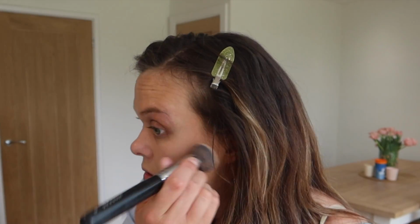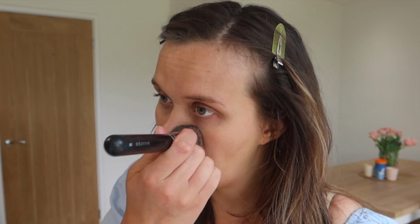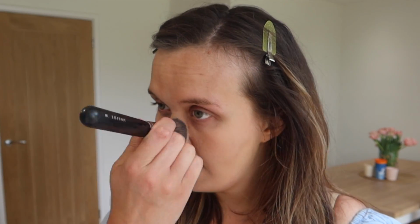Now I'm lucky at the moment when I'm filming this, I don't have a massive breakout. I've just finished my period, and that is normally when I get breakouts, but since switching up my skincare last year, I hardly get any spots compared to what I used to, and I used to get some really bad spots. I'm just gonna have my Greg's flat white that Mark got me from his lunch break.